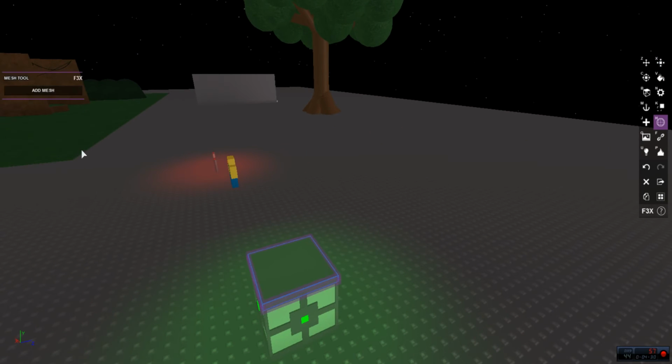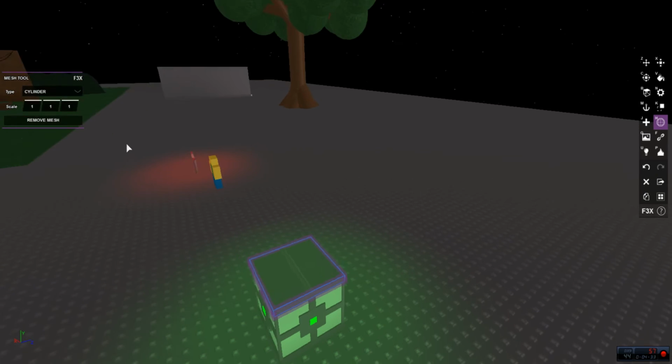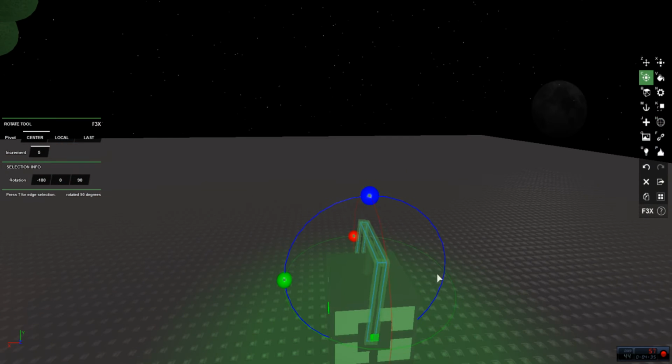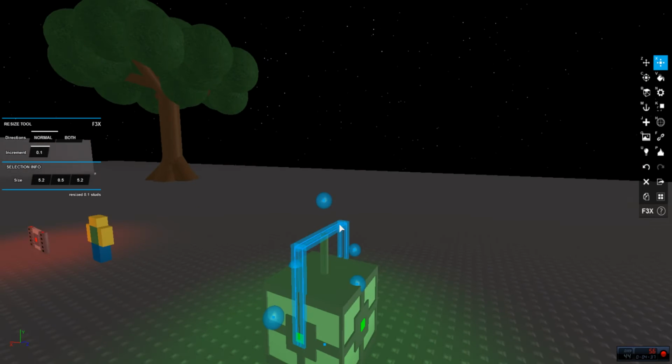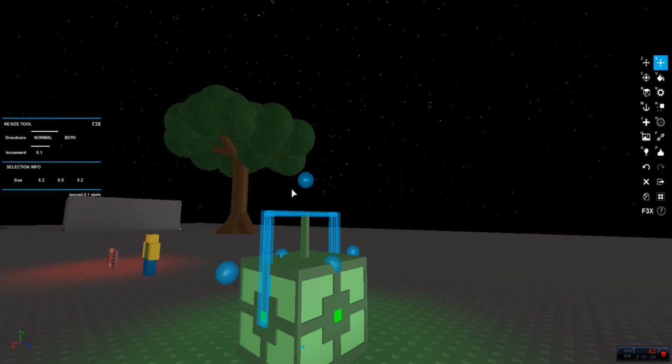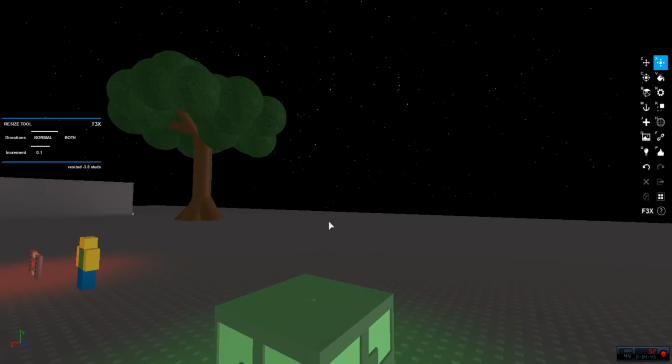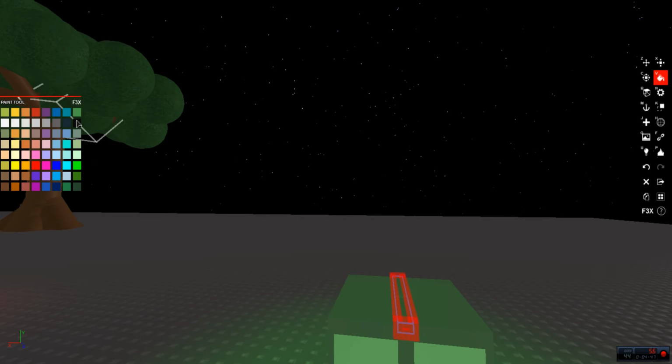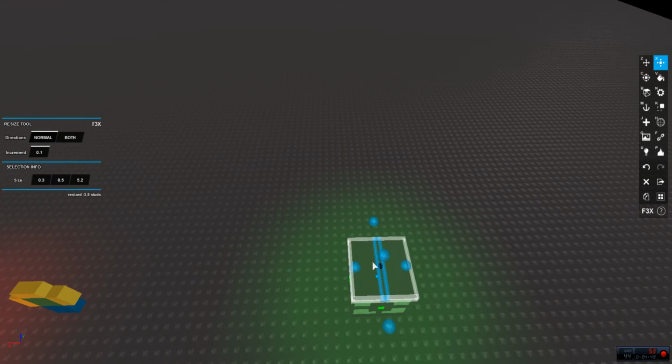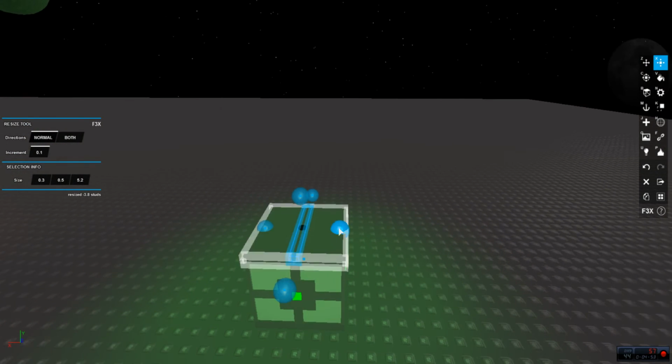So let's go with a cylinder this time. Cylinder. And that didn't end up as we wanted, because meshes will do one side or the other. And see if they aim that down. Go up. And then change this to black or whatever you want. And then you can customize this however you want it to be.